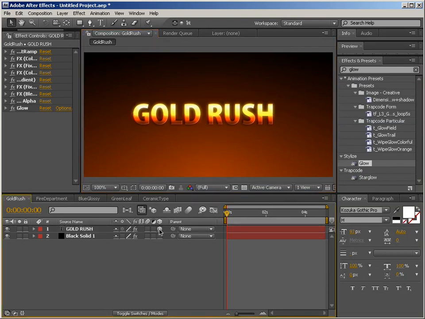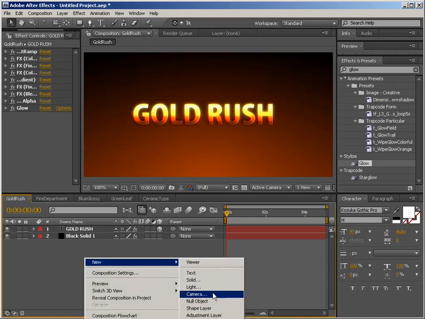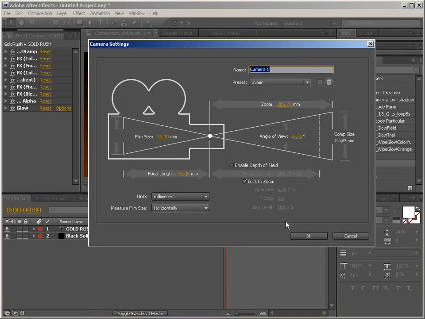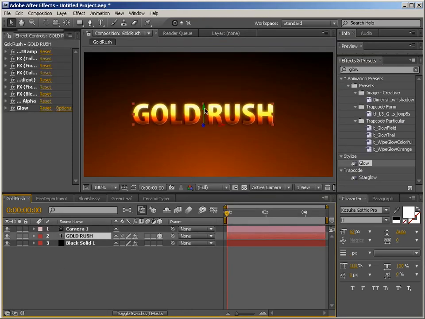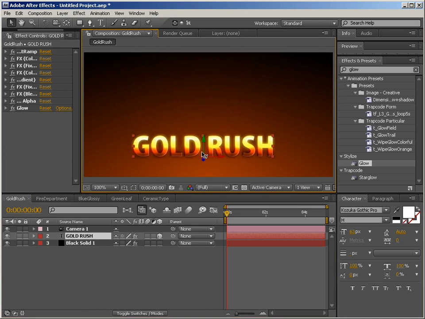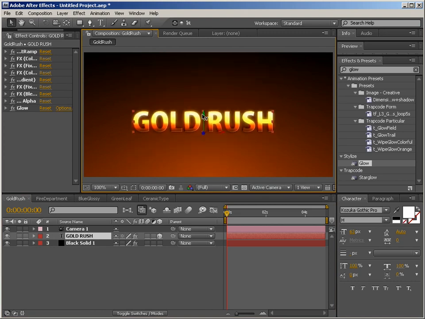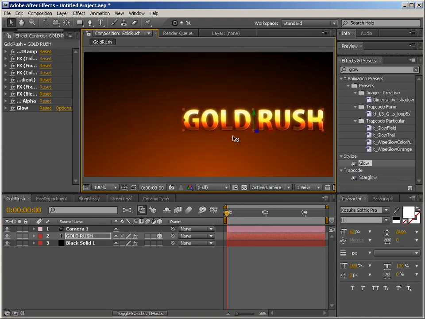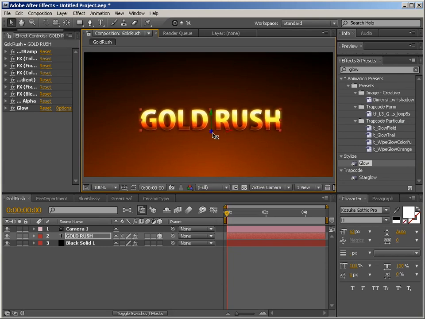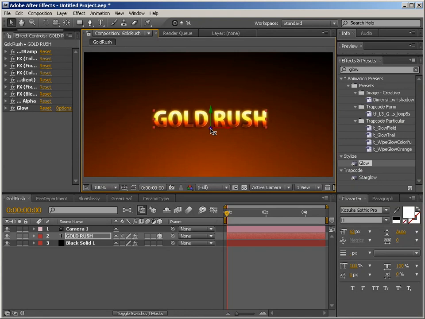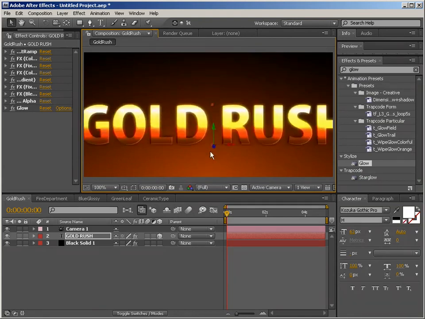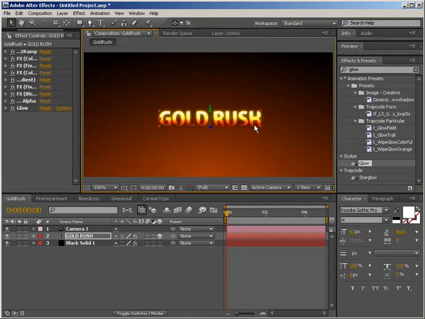And here's one really, really special bonus feature. It also works to some extent with 3D layers. To take advantage of this 3D functionality, you need to have the camera in your comp. And right now, just check it out. I can, of course, move it up and down. This is obvious, right? Left, right, sideways, so no problem. But I can also push it further or far away from the camera, and the gradient still stays in place. Now, how cool is that?